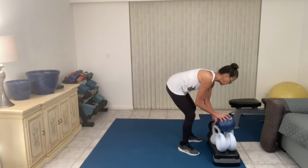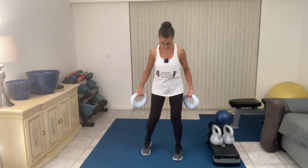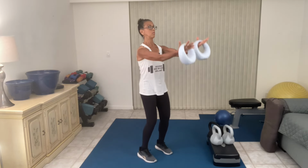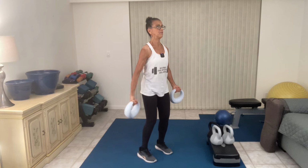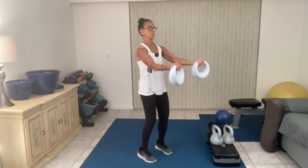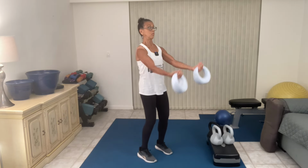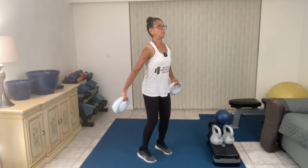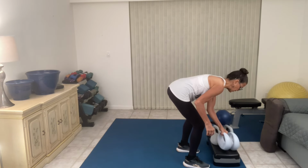Now the standing decline pec fly. I'm using 5 pound kettlebells. Scoop up and under. Lots of core right here with the arms out in front. One more. Woo. And back to the kickstand deadlift.